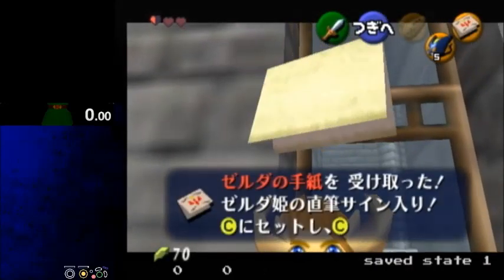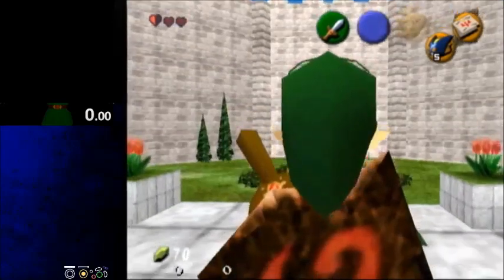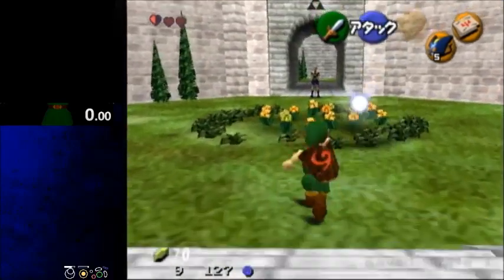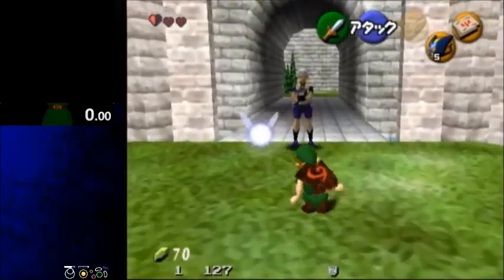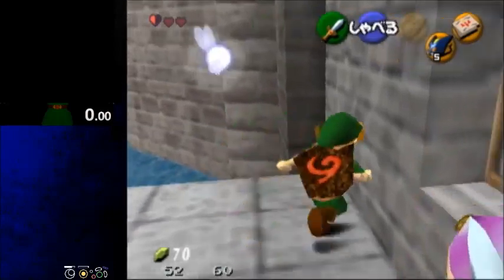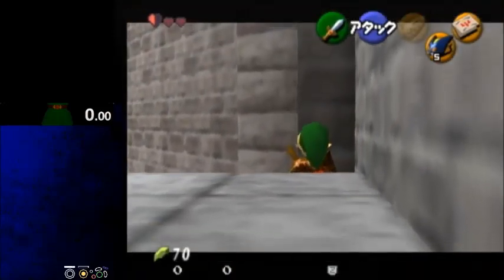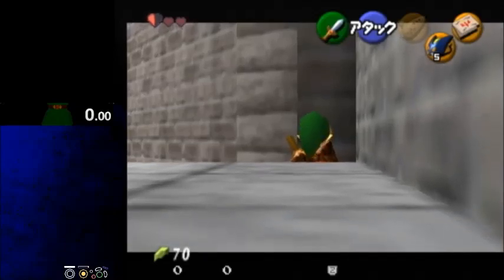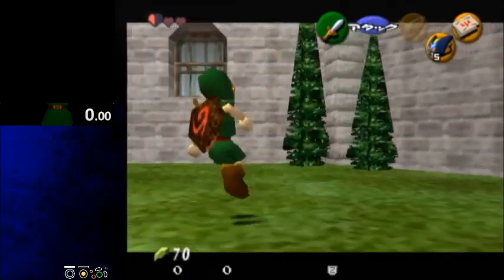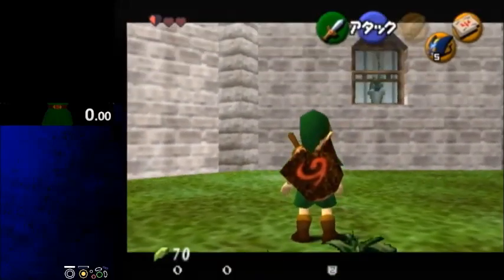So what we want to do is, there is a cutscene coming up that will teach us Zelda's Lullaby. If we just run into it, then we're going to learn it, which we don't want to do, of course. So what you want to do is jump onto this point, target the wall, side up left 6 times. 1, 2, 3, 4, 5, 6. And you want to turn right.